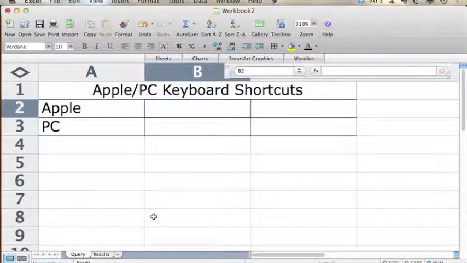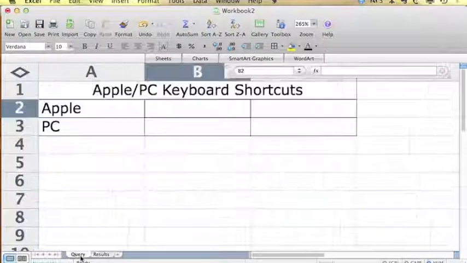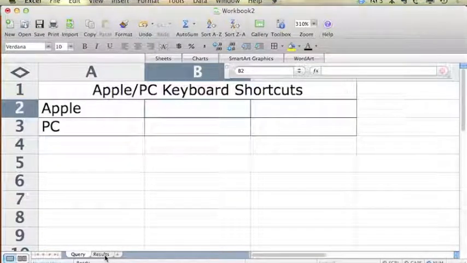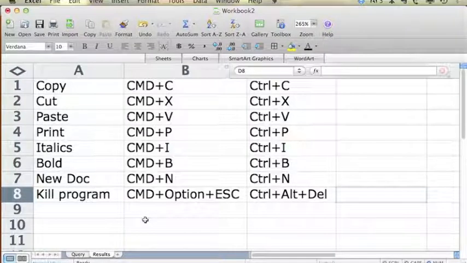And all this means that you can use one worksheet to interrogate another workbook stored on your computer to return values. In the example today, we will set up a short database of keyboard shortcuts for both Windows and Mac, and then use the VLOOKUP formula to return values for each search. I will use my query worksheet to search for data already stored on my results worksheet shown here.